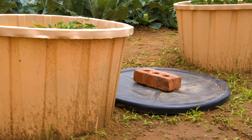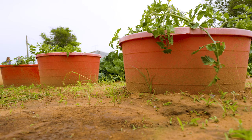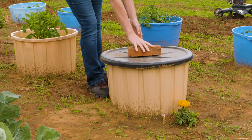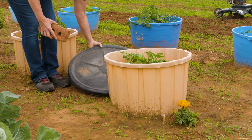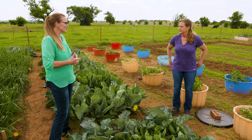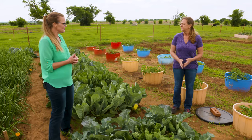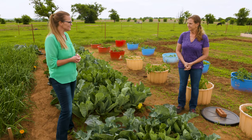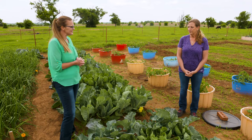A lot of times in the dark I'll come out, because I know it's supposed to warm up enough that they don't need to be covered through the day, so before I go to work before daylight I'll come out and pull them off. Well Andrea, I know you do a lot of cooking as well. Tell me a little bit about why you got into gardening and what you do with all of this — you mentioned you were going to freeze some produce, and I know you do some canning.